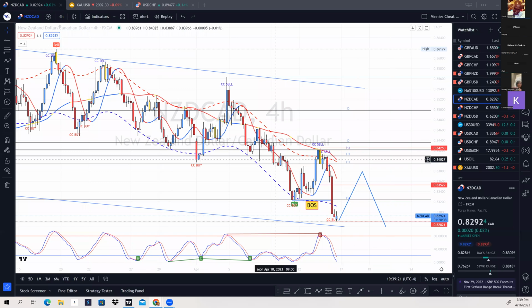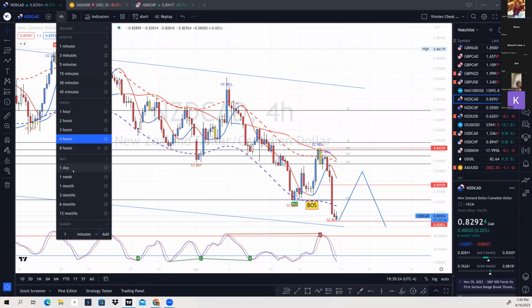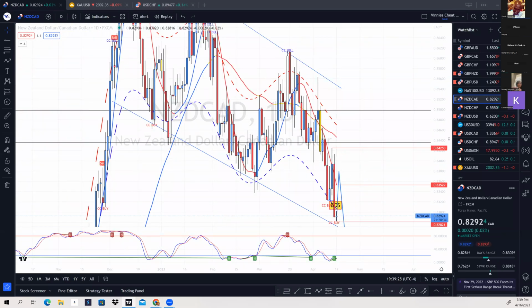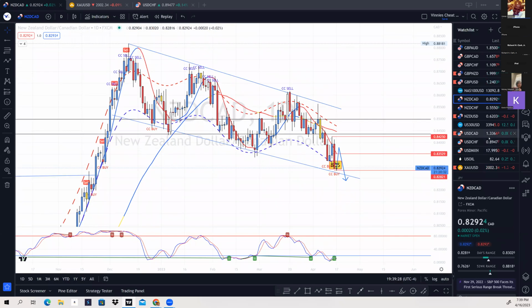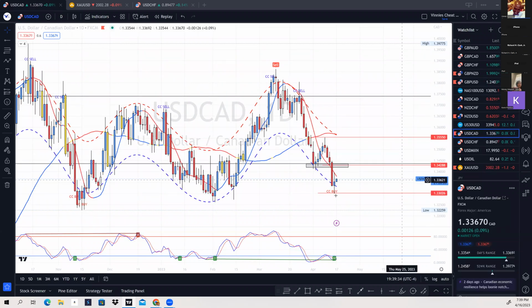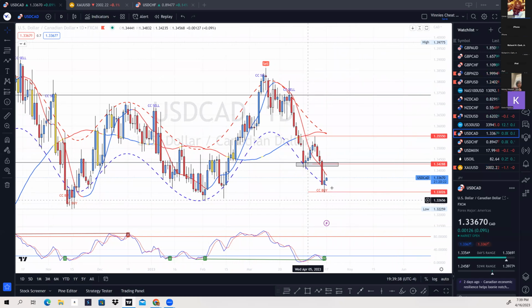So let's go to the daily time frame. Let's take a look at some pairs, okay? So first one I wanted to take a look at is USD CAD, all right? In the daily time frame, you see that we have a cheat code buy signal, all right? And price is headed up. So we can get in for a buy on USD CAD. That's going to be good for a buy this week per the indicator, okay?